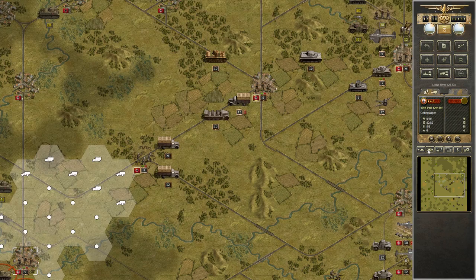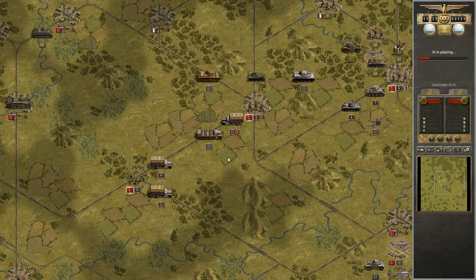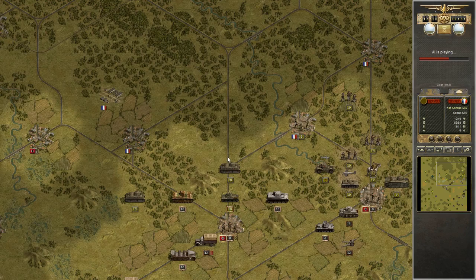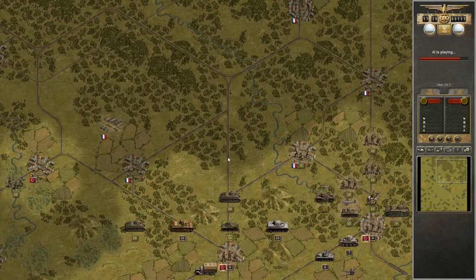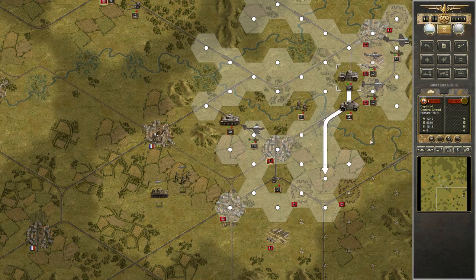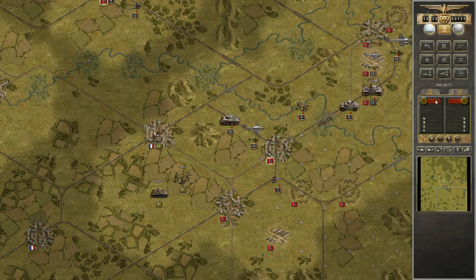Let's end turn. I think they are too slow. I think we'll make it. So, it doesn't matter where he gets out, I guess. Well, is he out now or what? I'm pretty sure I moved him. Yeah, he's on a drop zone A location.